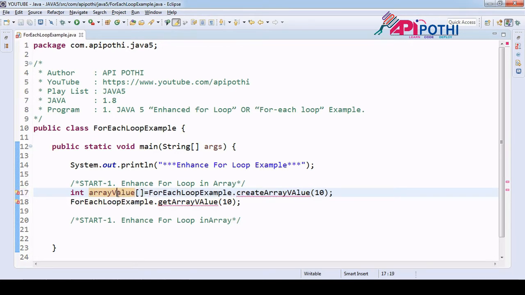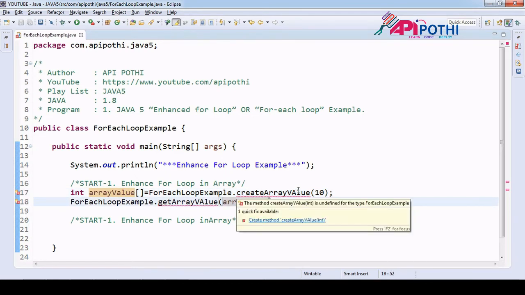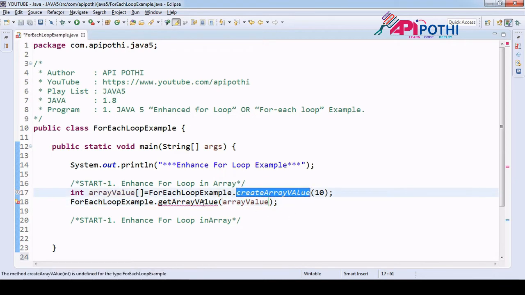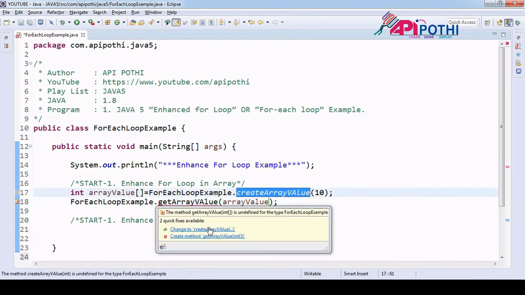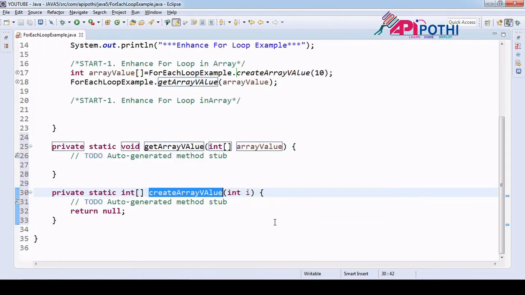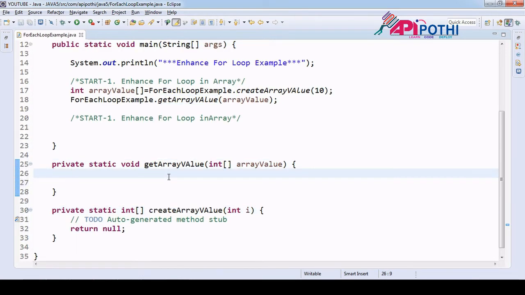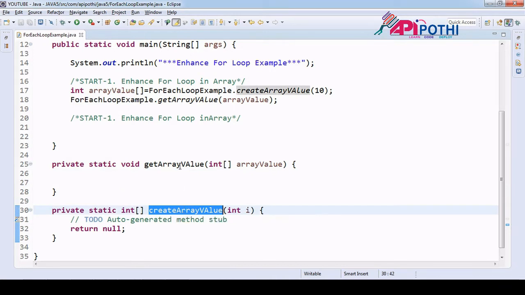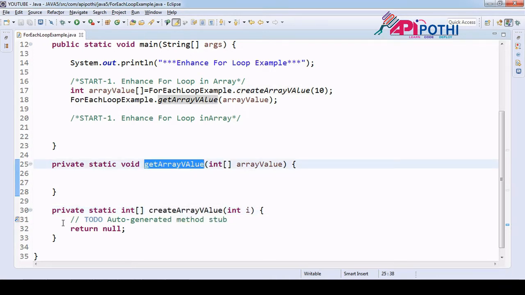And that same array object we are going to pass, so that we are able to iterate the array. Accordingly we are going to create the two APIs. The first one is the create one. As we know, first we are going to create the array elements and then we are going to iterate through the get method.